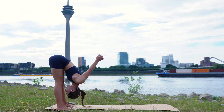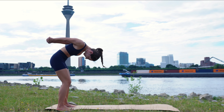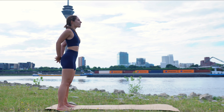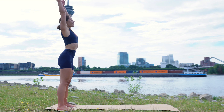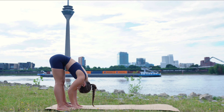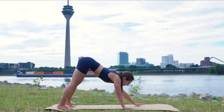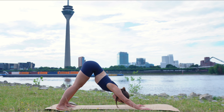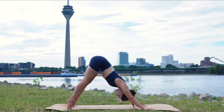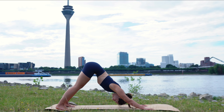Take one more deep breath. Try to reach a little bit further down towards the mat. Then inhale, bend your knees and roll up into standing. Keep your fingers interlaced, reach them down, opening the chest a little more. Then exhale, release. Bring your palms up over your head, open, and exhale — hands down, swan dive into forward fold. Inhale, come up halfway. Exhale, slowly walk your hands back forward into downward facing dog. Stay and reach your hips up towards the sky, your heels down towards the mat. On your inhale, come up to your tippy toes. Exhale, try to reach your heels down even further. Deep breath in this downward facing dog.